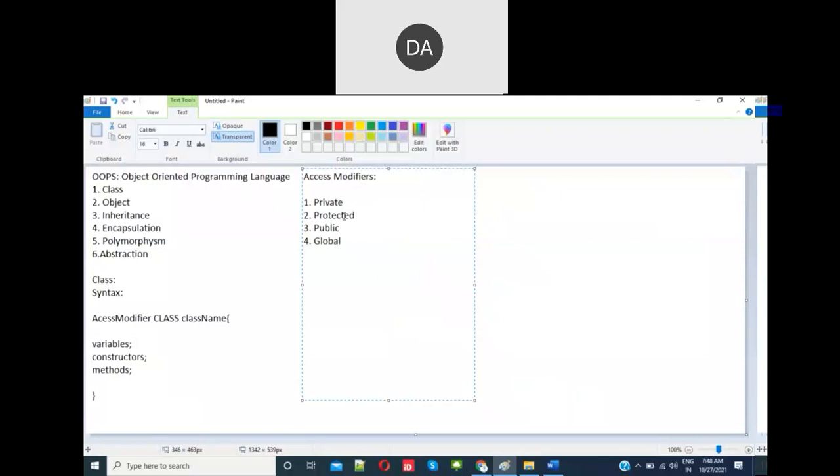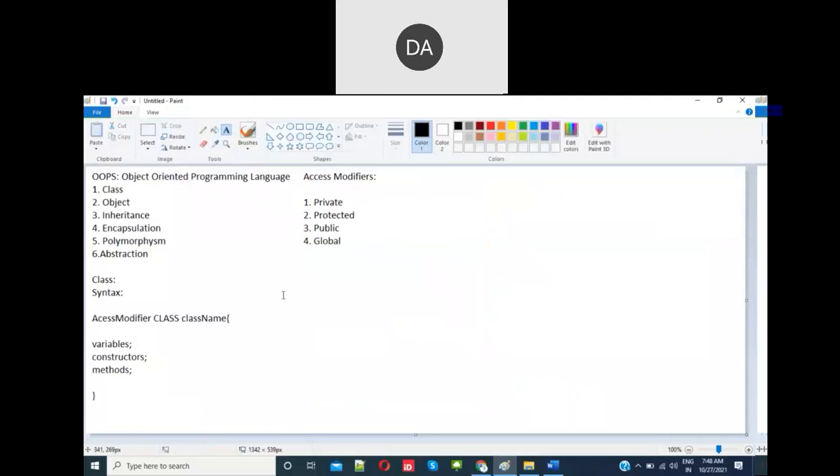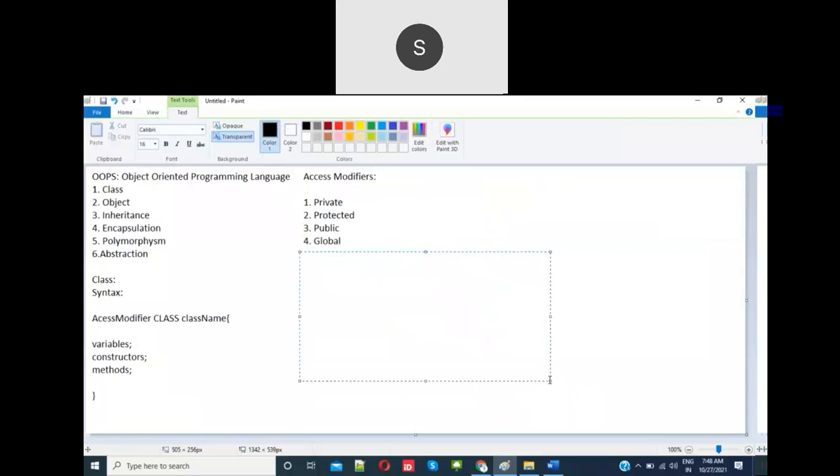If you make a class, let's say I want to create a class called Employee. Usually, let's say, private, for example: private, class is the keyword, so you should always give this. Employee is the class name, so give Employee, then give the brackets.